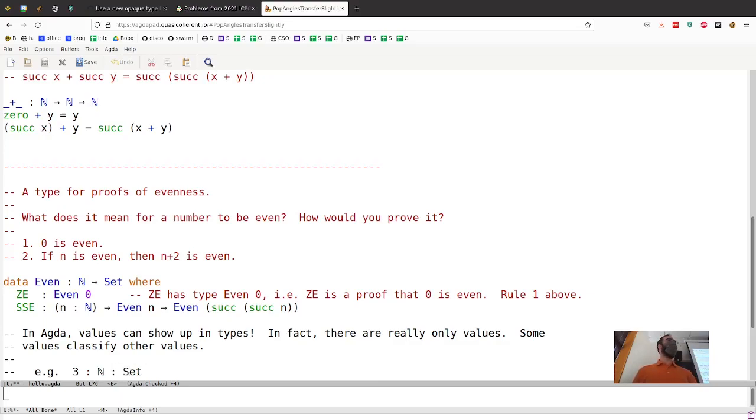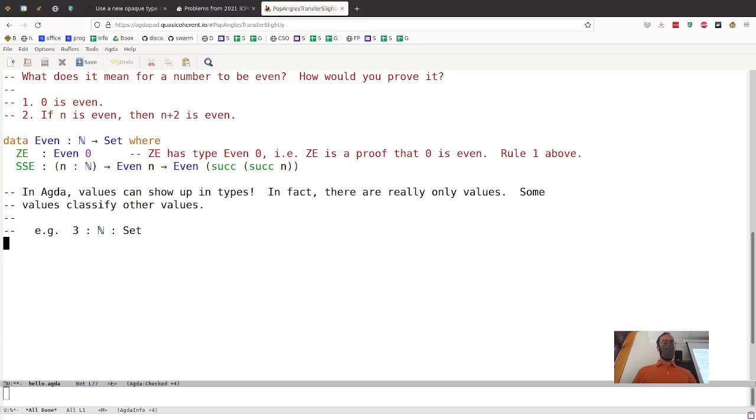We've seen that before. When we said data Bool : Set, we were really saying, I'm defining a thing called Bool, and here's what type it is. It's Set. You could ask what type Set has, and it has type Set 1, which has type Set 2, and so on.